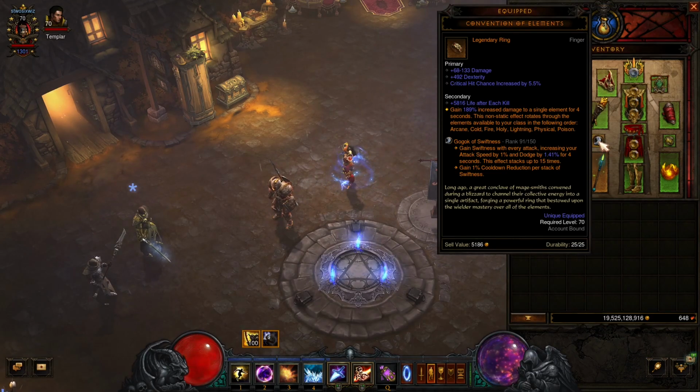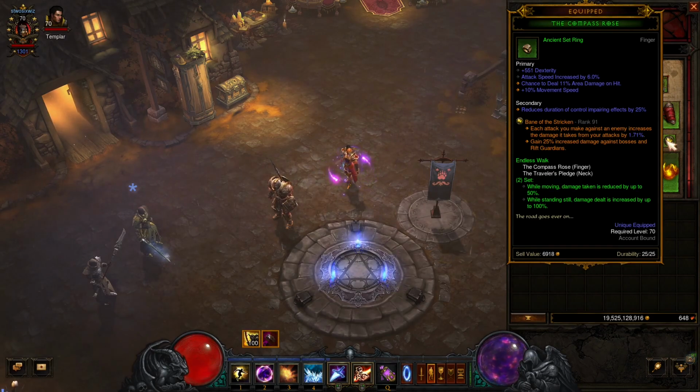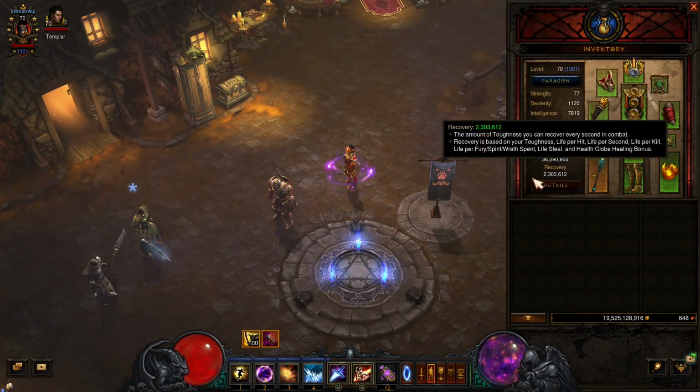We also are going to be using Gogok of Swiftness. It increases your attack speed or dodge by a certain percent for 4 seconds, and that can stack up to 15 times. Then we get 1% of cooldown reduction per stack as well. And then lastly, we're going to be using Bane of the Stricken. Each attack we make against an enemy increases our damage against them by a certain percent, and that can stack as well. Each subsequent attack continues to build that stacking bonus. And then at rank 25, we get 25% increased damage against bosses and Rift Guardians.